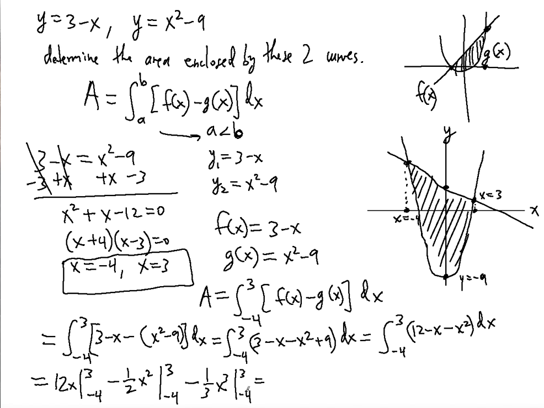So let's see what we're going to get. This is going to be just a little bit of math to do, some algebra. So it's going to be 3 minus -4, okay, because you're subtracting the lower limit from the higher limit into the x, right? And then minus 1/2, and then subtracting the square of -4 from the square of 3, right? So it's going to be 9 minus -4 squared, which is 16, okay? And then finally minus 1/3.